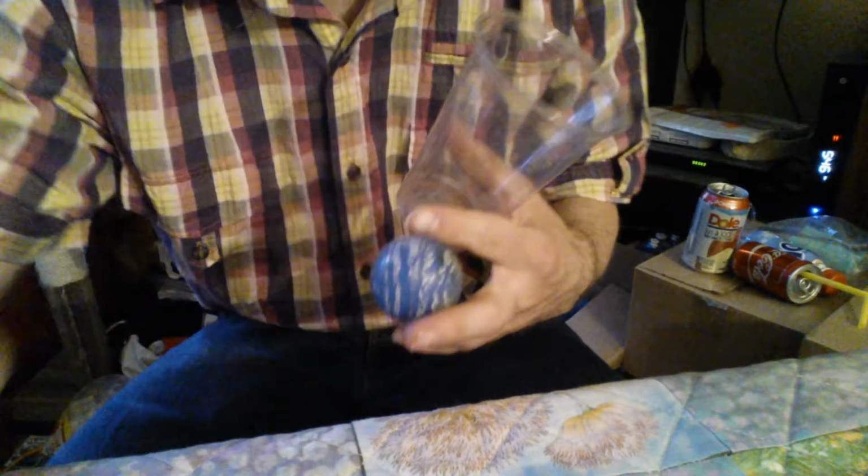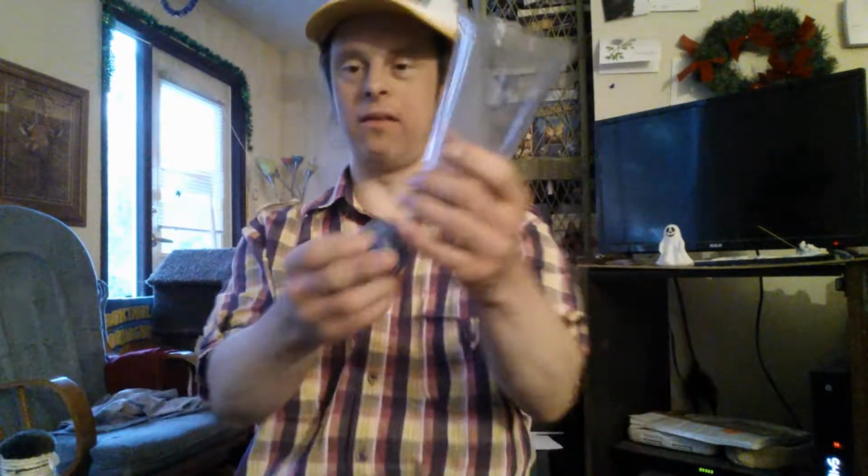What I'm gonna do is actually do something pretty slick with this. Check this out. I'm going to actually put this into here. I'm going to catch it and put it right into this cup. How is this very slick trick done? To reveal the secret behind the globe in clear cup.